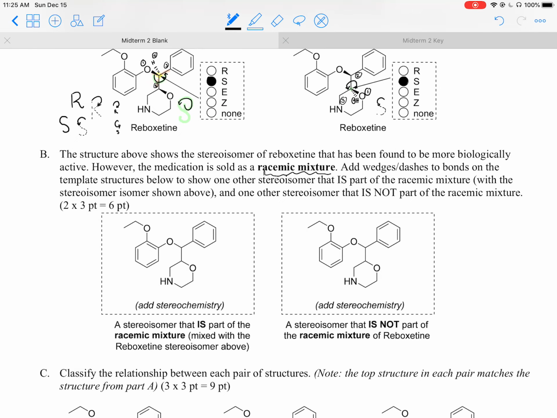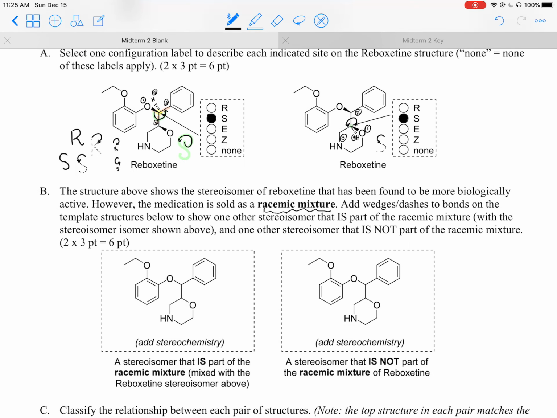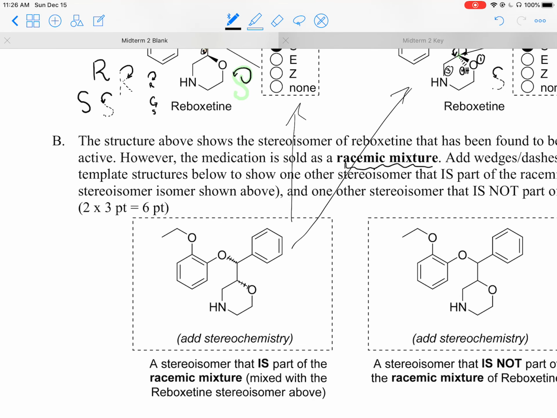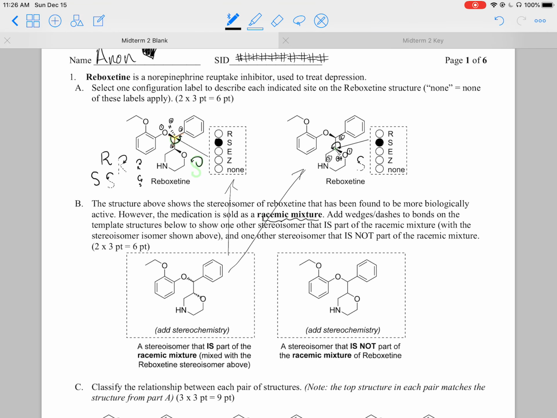And so the one above had two wedged lines. Let's see, let's double check to make sure it all looks the same besides the stereochemistry, and it does. It looks the same as both of these. We just need to draw in the stereochemistry. And so since both of the lines were wedged above, they're both going to be dashed here to the oxygen. That's the easiest way to draw it. I guess you could try to do something else, be more creative, and draw the dash to a different priority group, but this way is more conventional, just based on the problem above.